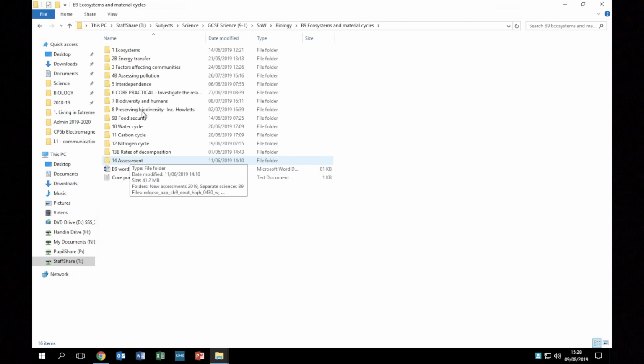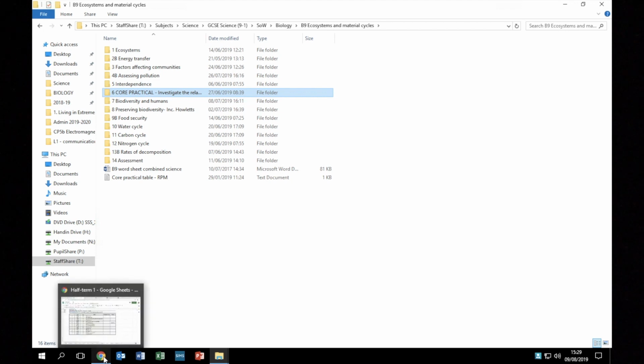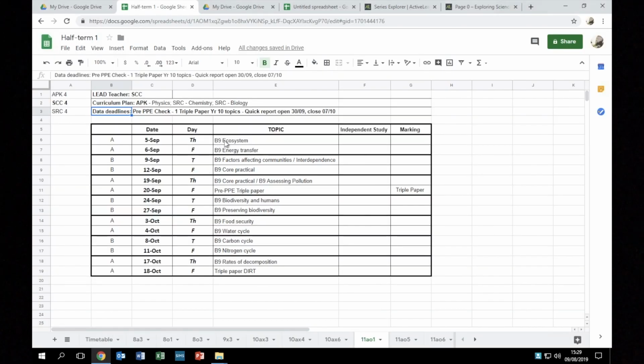Now, one of the things as well is when there is a core practical lesson, I need to double up the time for that lesson, so it often includes a lesson to do it and then another lesson to review it. So I'm looking at about 14 lessons. So if I have a quick look here, I have 14 available lessons to teach them. However, I do have an assessment to do with them, and I also have to review that assessment with them. So I'm short here about 2 lessons.